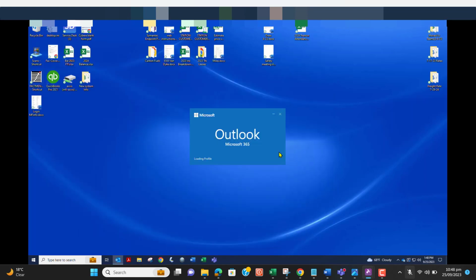Outlook. So let's close and reopen Outlook for confirmation once more. Okay. Let's reopen Outlook again to see if I get that notification again or not. Hopefully I will not get that notification again. That's right. Now I have confirmed by opening Outlook 2 times and I am not getting that unnecessary notification.